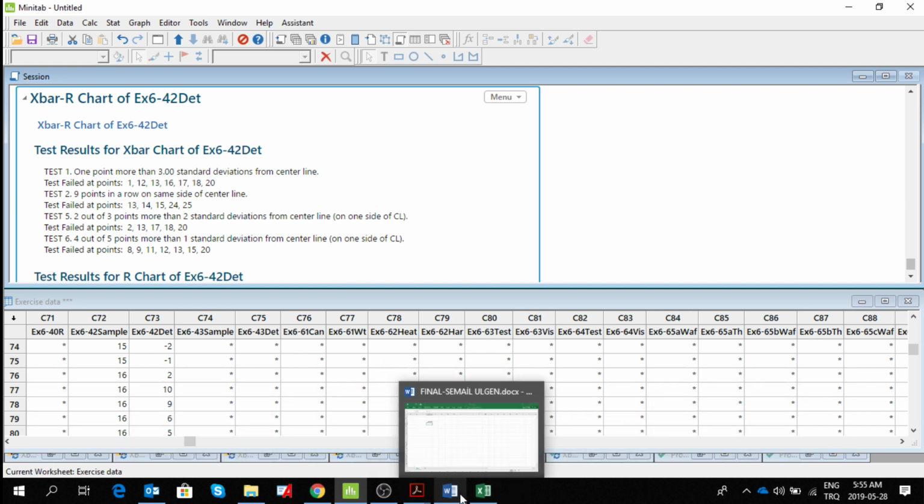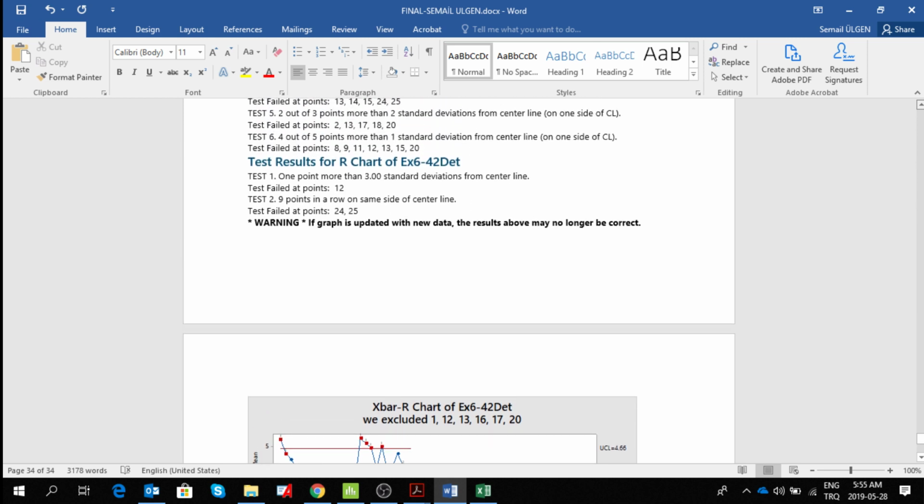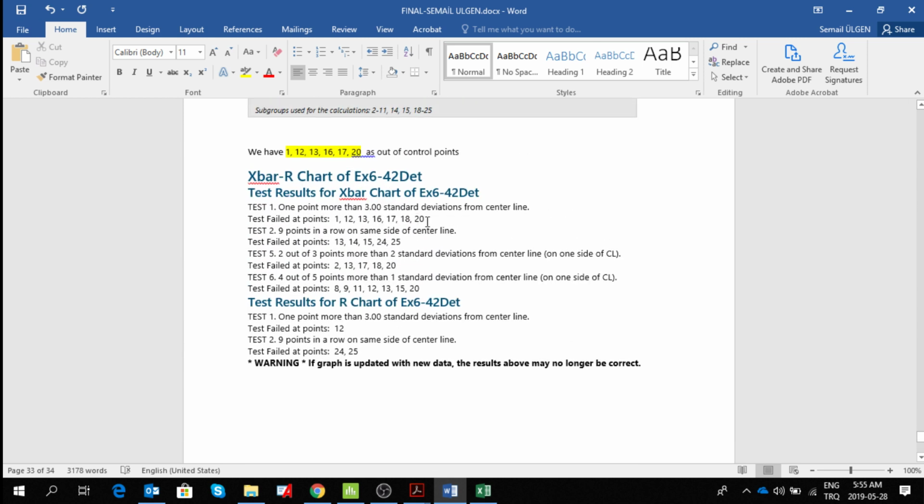Okay, let's get the Word. Okay, we have more and more points, right? According to test 1, number 18 is also included this time.